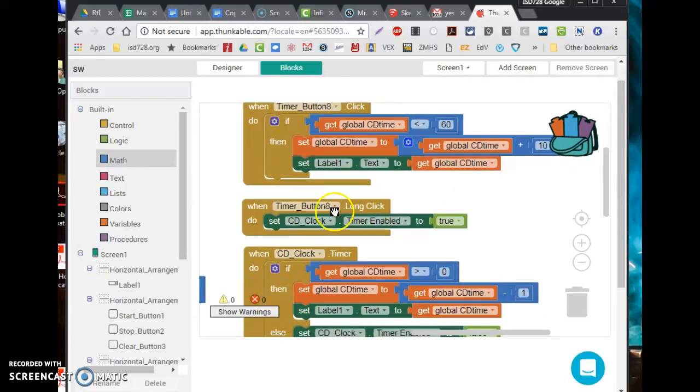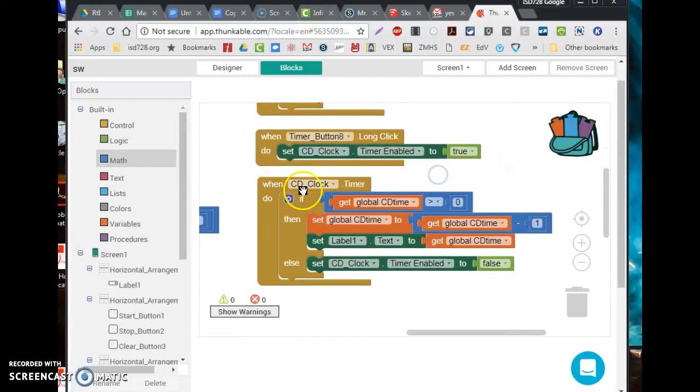A long click makes the clock true, meaning go. When clock is called upon, it counts down. So it says take your current time, subtract 1, take current time, subtract 1, over and over until we get to 0. At that point, turn the clock off for false. Countdown timer is almost ready.